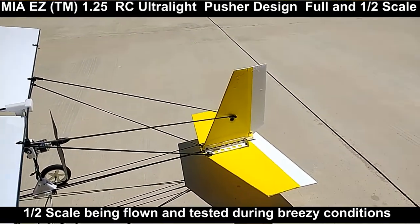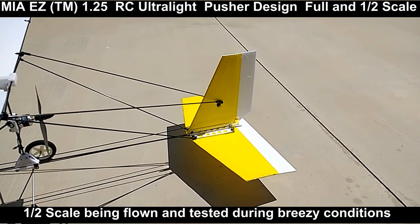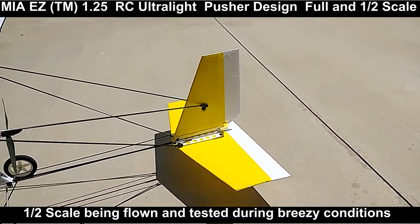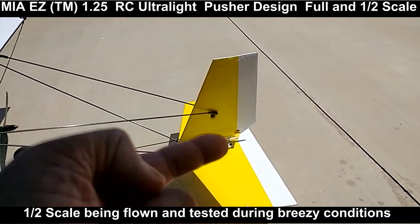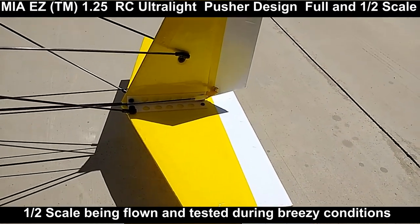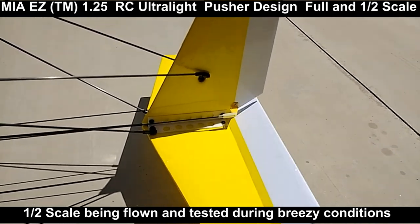Which encompasses the stabilizer, the vertical and horizontal stabilizers, rudder and elevator. And I kept those very, very simple from a design perspective. This is not a split elevator, it's a single piece elevator, and you can see that in its core simplicity. It's very fluid as far as the control is concerned. Very fluid there, very fluid there.